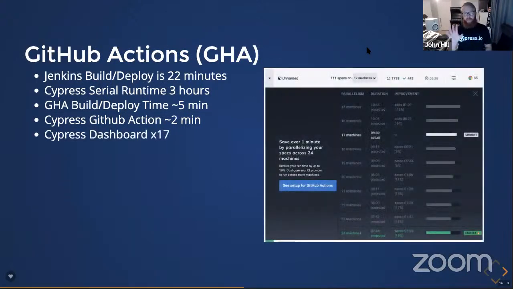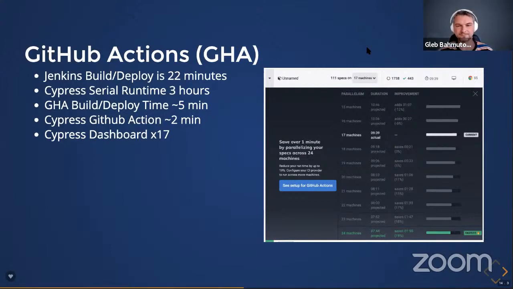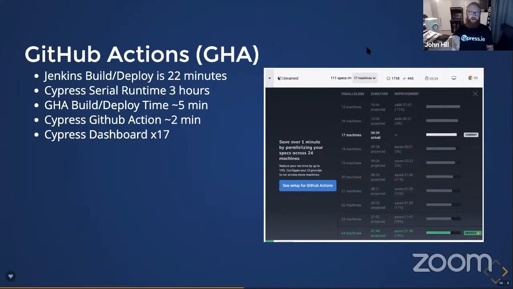And then the powerful thing that Cypress provided was the dashboard with parallelization and test load balancing built in. So at that time, we were able to simply choose how fast did we want it to go. Yeah. And that's what really was fantastic. And here you can see our real data, it's even got a link to the GitHub Actions report for improving things that goes straight to the example repo and everything. You can see where we chose.